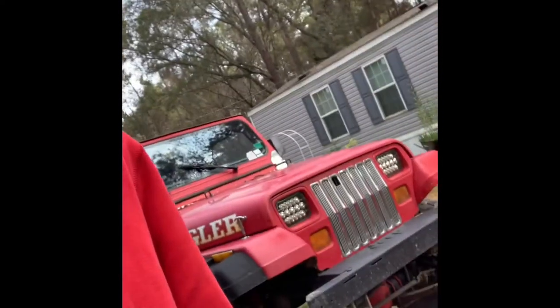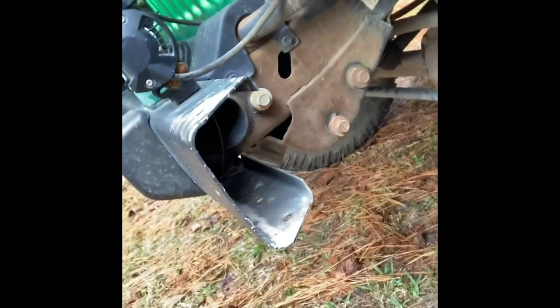Dad's got a YJ, which we rebuilt his front 30. He's got an 8.8 swap in the rear that we put in. So we figured, why not on mine? Is it gonna see it? I got a little bit of frame rust and stuff. So I'm gonna try to get that over Christmas break.